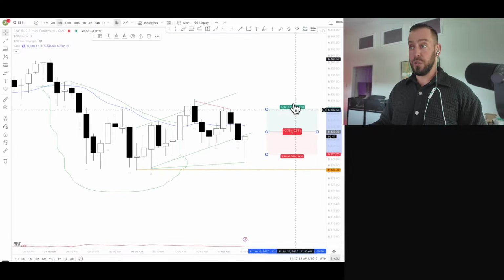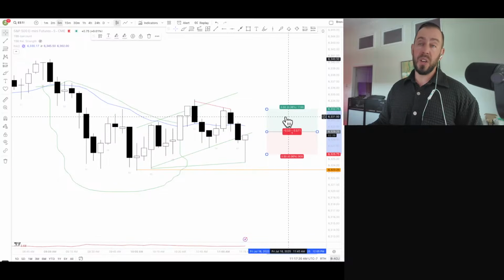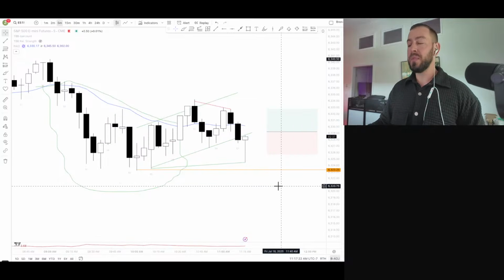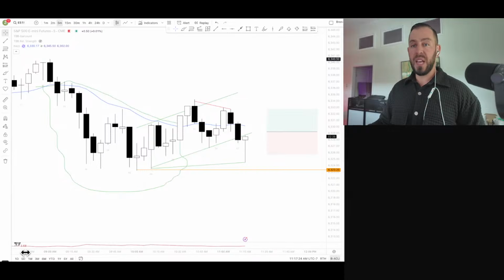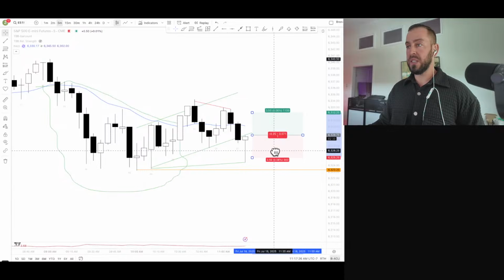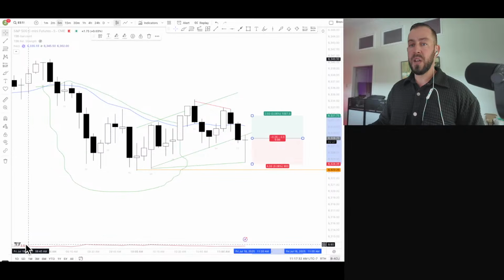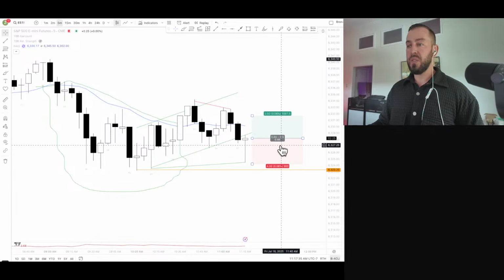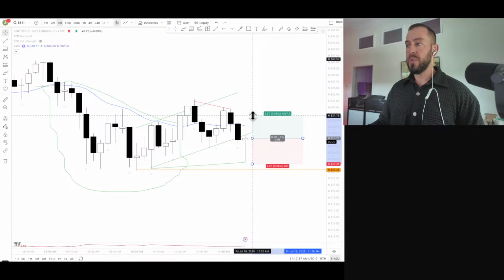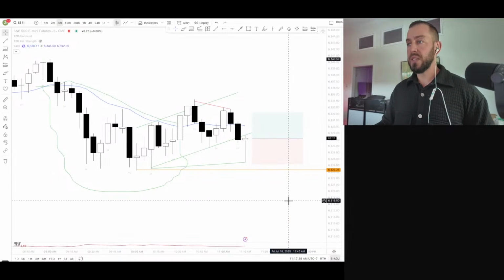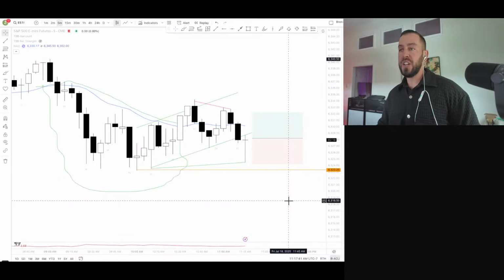But I'll put my long tool here. Notice it's a long tool because the green is at the top and the red is at the bottom. And we will look at the average candle size, which is 3.6. And we'll make sure that we are using something above the average candle size, right? So that would look something like this. Okay, now again, we're going to be patient and wait.